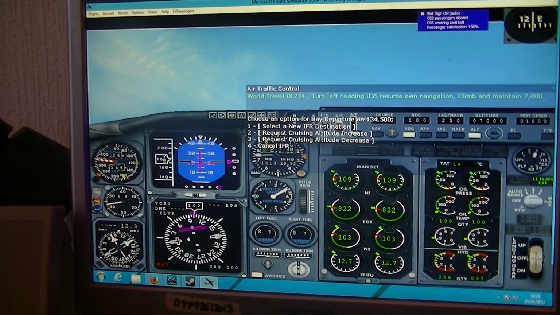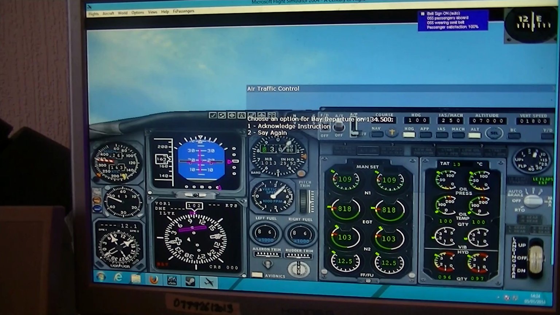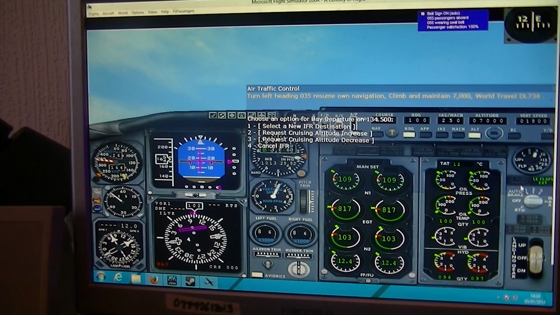So we want to head to 305. Heading 035 for you on navigation. Climb and maintain 7,000. Turn left, heading 035, resume. Oh! Pressed something, sorry about that. Navigation, climb and maintain 7,000.